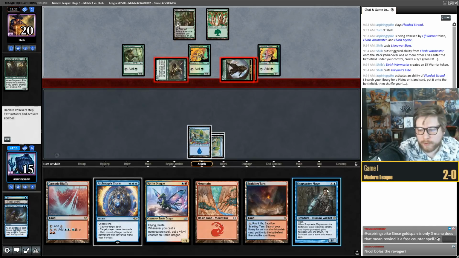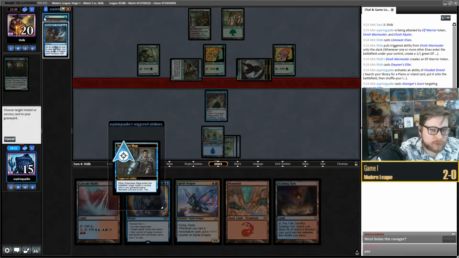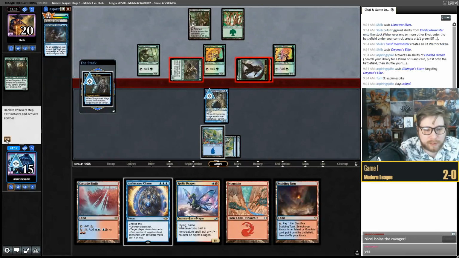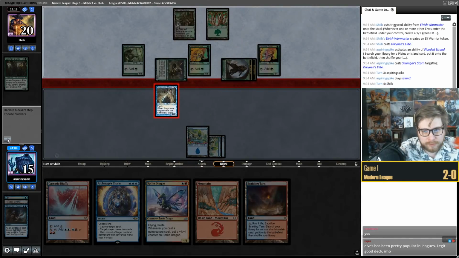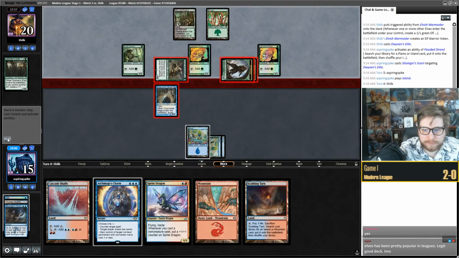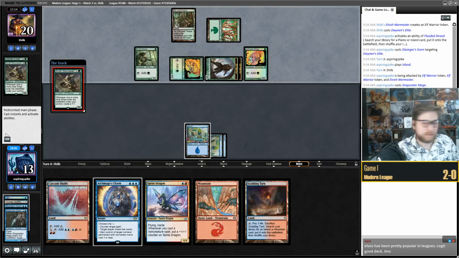Nicol Ravager. I mean, that requires you splashing another color, which really makes your Scorns and Charms so much worse. And also, Nicol Ravager doesn't even seem like it's that good of a card. Doesn't seem like it's that bad of a card. Shake my claw. But it's like, I don't know. I'm just not that interested.